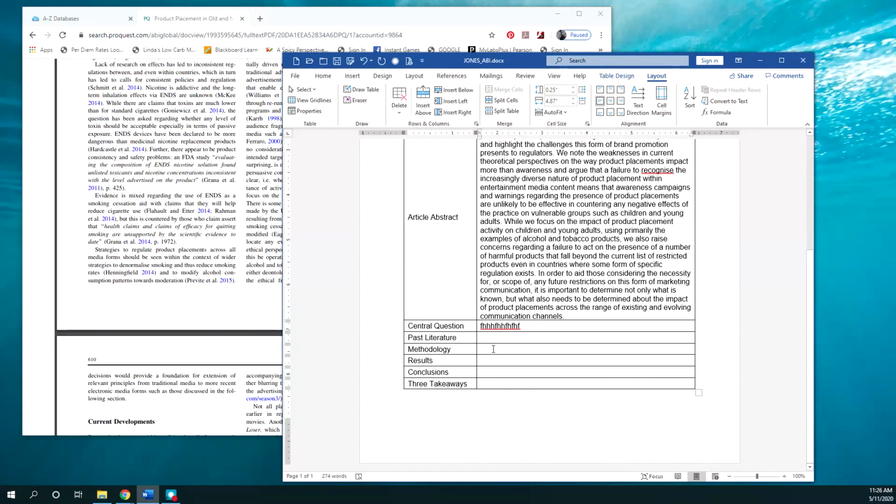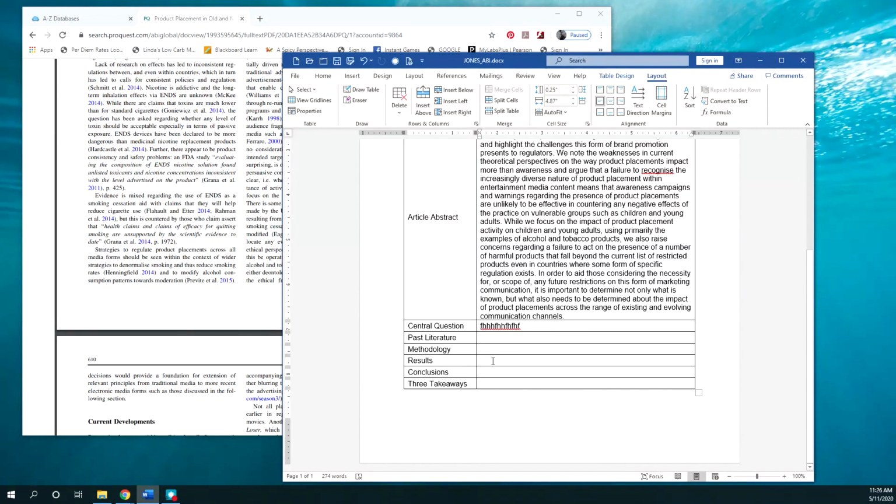Methodology, in this case, for this article, you would have a different kind of methodology, but they do a review of stuff and they look at the data for different product placements over time. They go through the 20s, 30s, 40s, 50s, 60s, whatever.